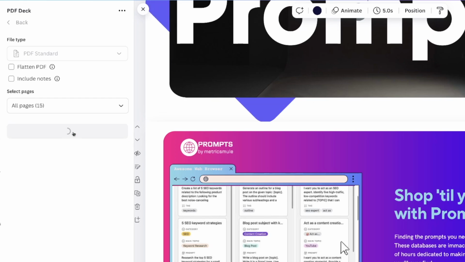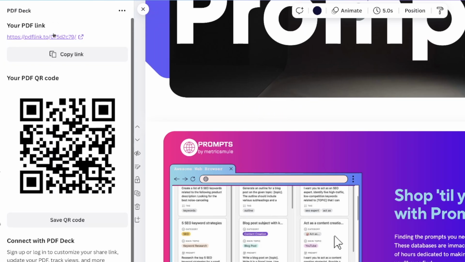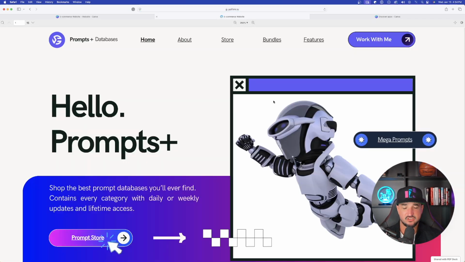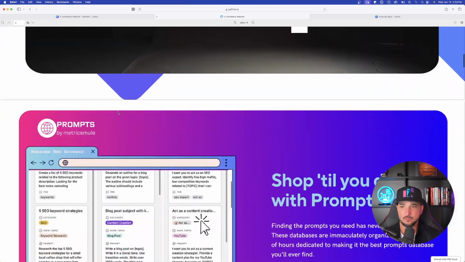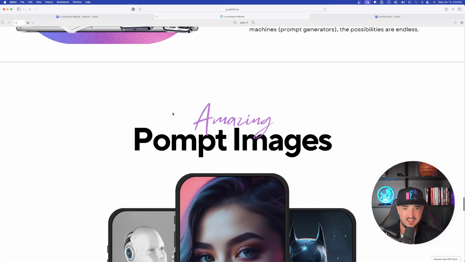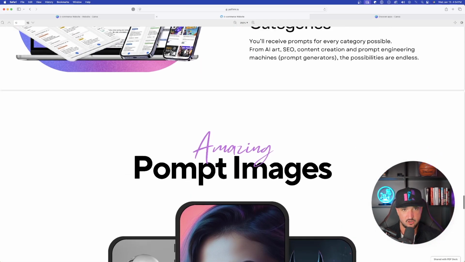Now watch this. A link will appear on the left-hand side, and now just like that, there is my actual link up in the top left-hand corner. And now we can see how it's actually gonna look. Look at this. Here is the real PDF as I scroll down. Now, it kept the resolution, everything looks amazing, and now this is a 100% shareable PDF.